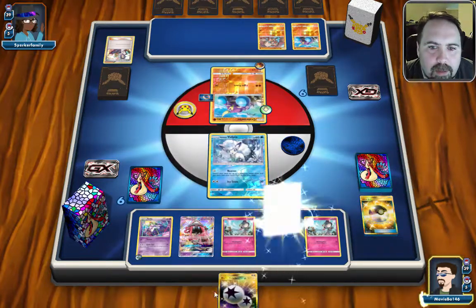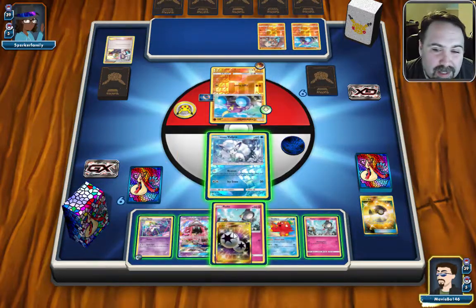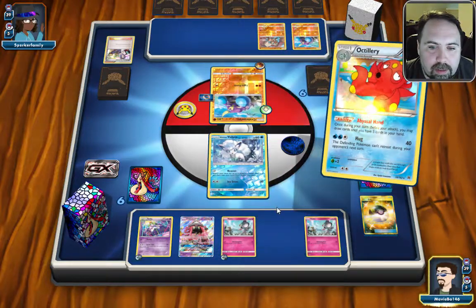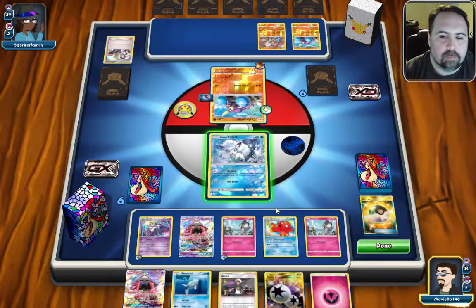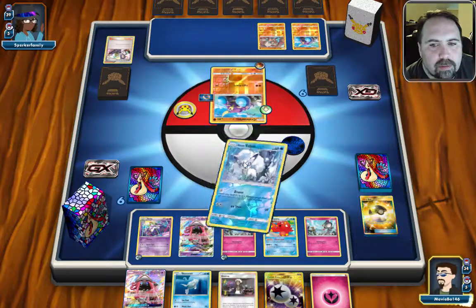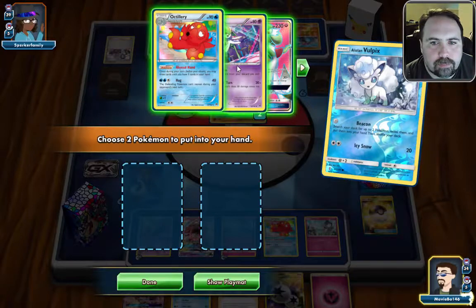Hopefully I looked at our puzzle count. Okay, we're attaching DCE here. I don't hate that. We'll spread out our energies a little bit. We get Lele. We get some other energies. Okay, so this works. We can now Beacon for a Gardevoir and a Kirlia.